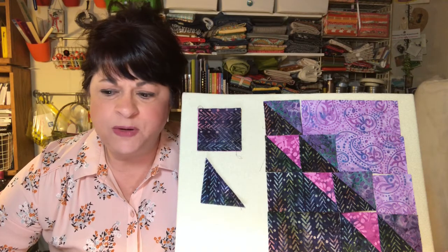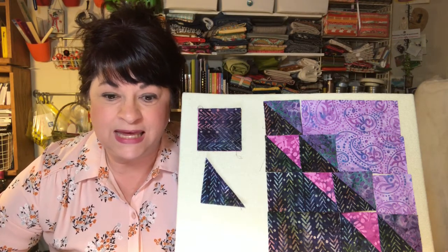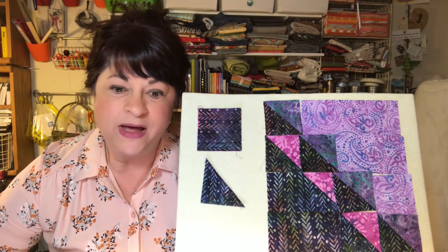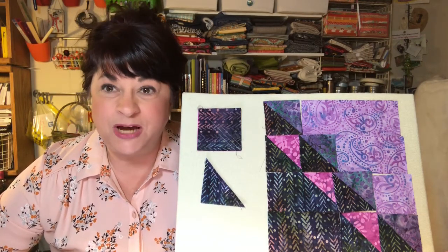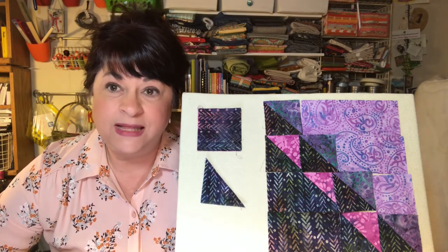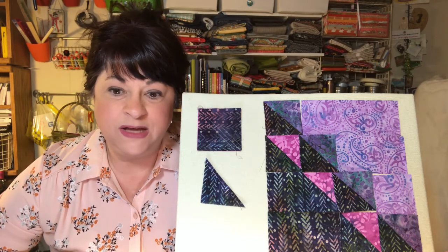The first one is to be sure and iron your fabric pieces when you pull them out of the kit. Batiks seem to be a little bit wrinkly, so you want to make sure that you iron them before you cut your pieces. You also want to chain piece your half square triangle units if you're familiar with doing it that way, because it will save you a lot of time and it will also save you a lot of thread.